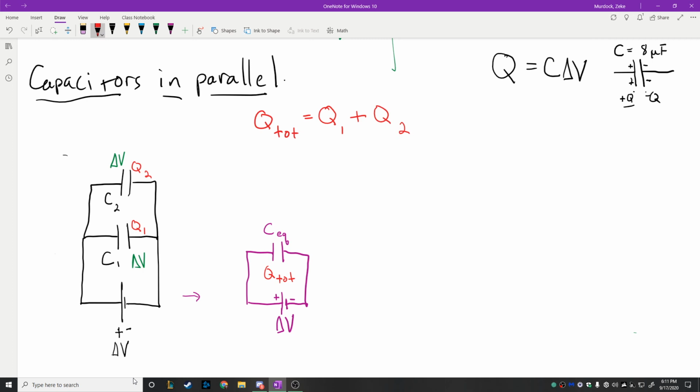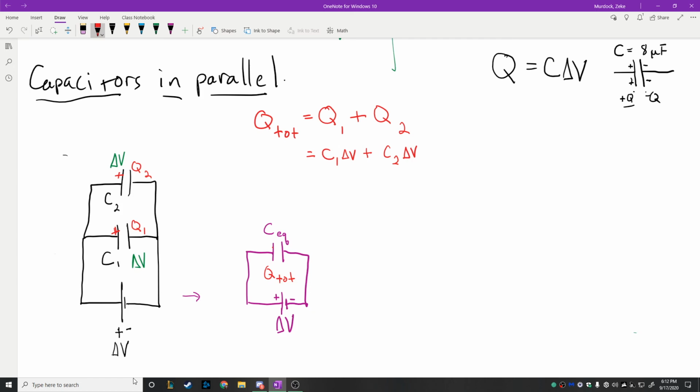If, for example, the left side of this plate carries some positive Q2 and the left side of this plate carries some positive Q1, then certainly when we condense them down into one thing, we still must carry the exact same amount of charge on that left plate over here. So we look at our equation over here on the right, and it tells us exactly what the charge would be. Q1 should be equal to the capacitance C1 multiplied by delta V, and Q2 should be equal to its capacitance multiplied by delta V.